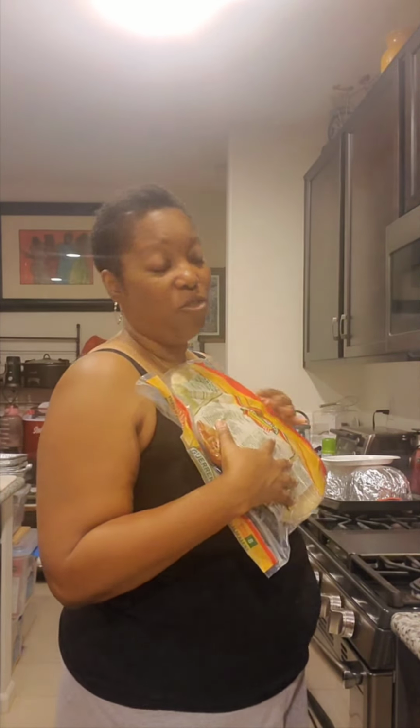There's a little white smoke coming out of the oven. The air conditioner's on, but I have the door open, and it just went off, so it's ready.